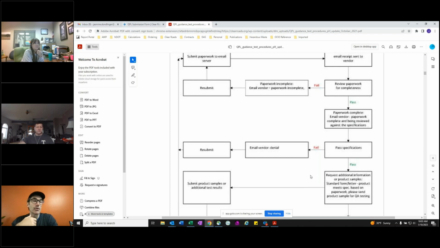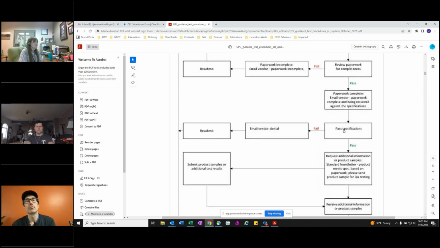It could be a drop-down just for administrative purposes. This is different than the approved or denied status. It would be a submittal process status.